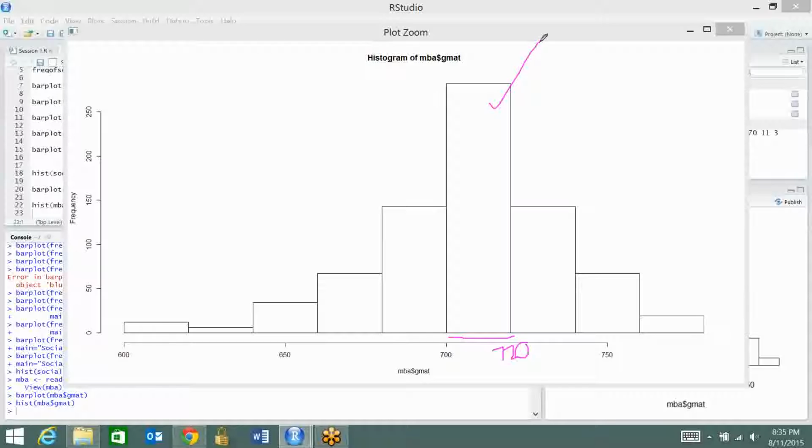I also know for a fact that there are very few people who get 650 and below as your GMAT score and get admitted to this B school. I also know for a fact that there are very few people who get 750 and above. Now it's making sense for me, right?